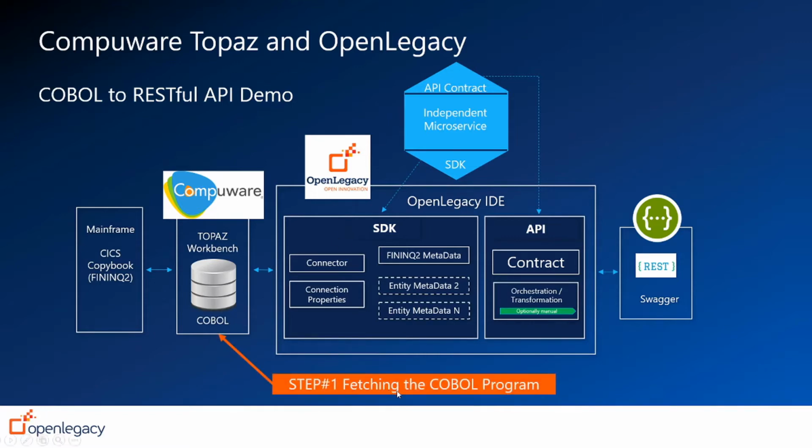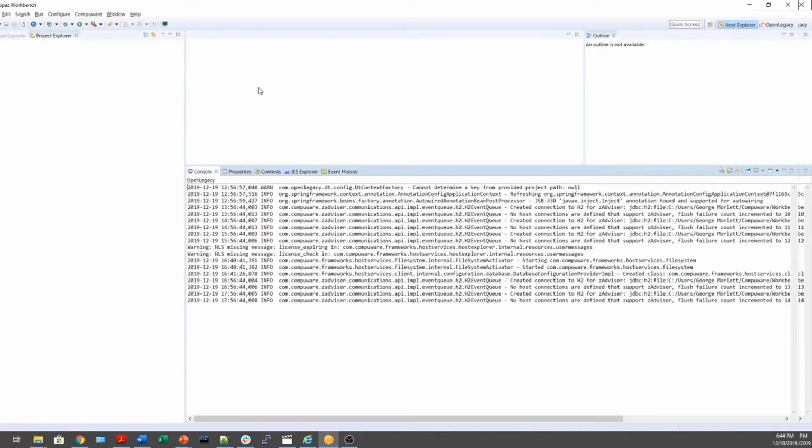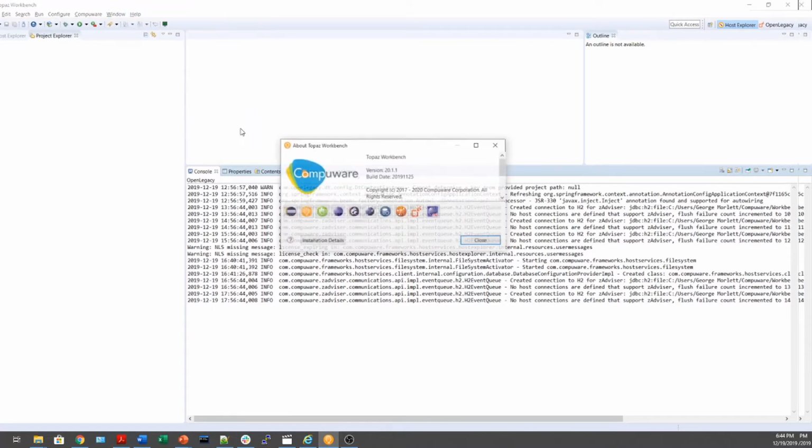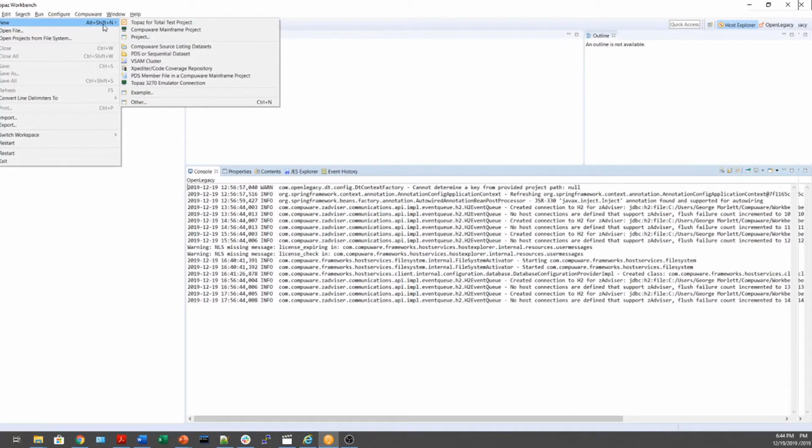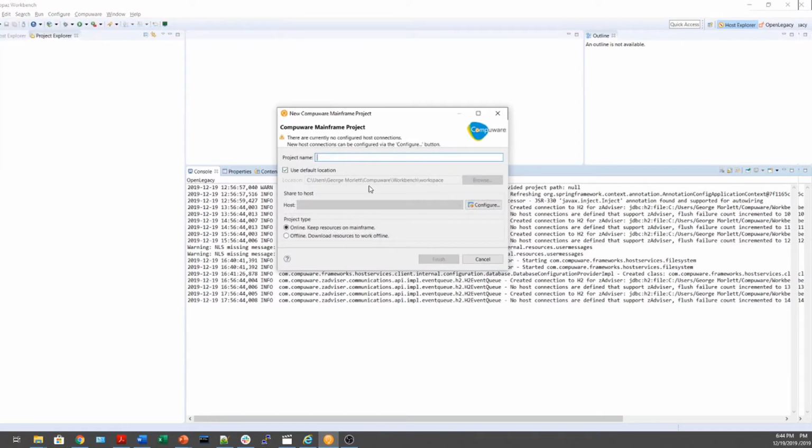The first stage, fetch the COBOL code. You see that we are using version 20.1.1 of the Topaz workbench with the OpenLegacy plugin already installed. Create a new mainframe project.